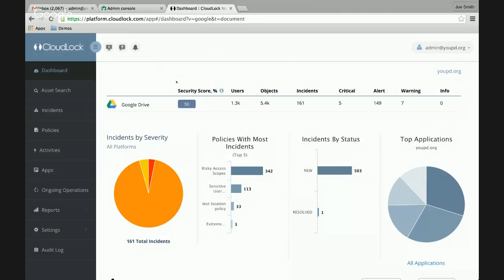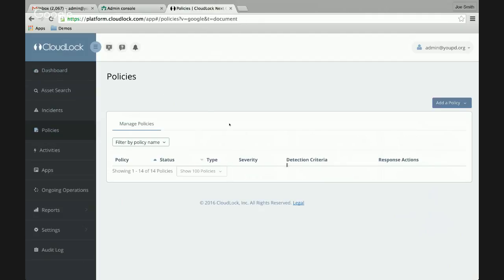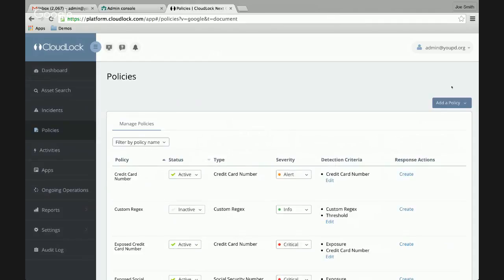So what you're all going to really be concerned with is going to this section that says policies on our left-hand side. So we click on policies. It will show us all of the policies that we have enacted for our domain. CloudLock is really great in that they have policies for all different types of industries. So they have business policies, they have finance policies, and they have education policies.